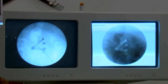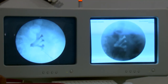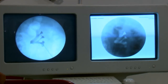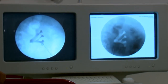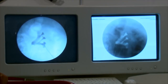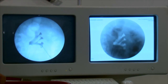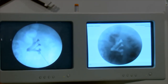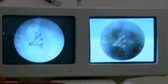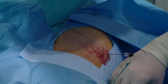X-ray? Or continuous? Wait, yes, we see that the calyx is moving. Yes, good. Syringe. We are just next to our stone, I'm sure. Okay, it is black in there, no? Let's have a look here. Show us the external view. It's good, yes. You are satisfied? Blue in the middle, it's fine.